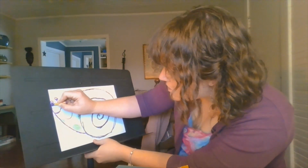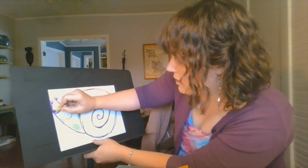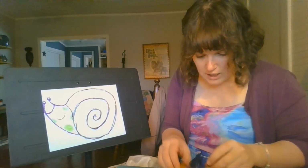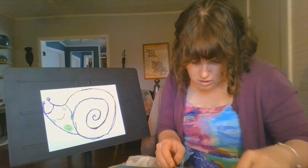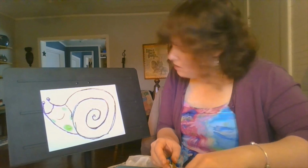Let's make that eye stalk come down a little bit more so it's not going off the edge of the page. There we go. Now I'm gonna add some designs to the shell as well. Ooh, these pastels are messy. I'm thinking, ooh, let's do a nice bright light blue.